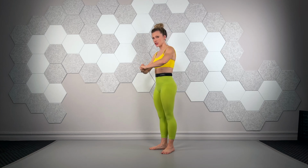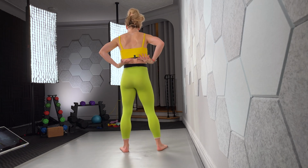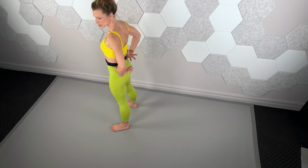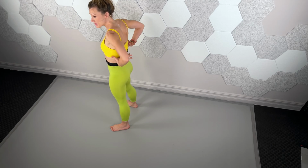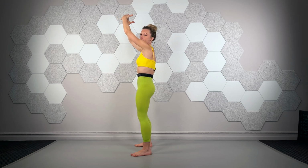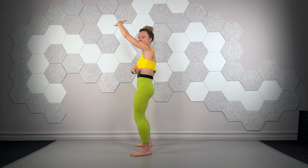Now, before I go into the next component, one of the other reasons that we perform both inhales engaged and exhales engaged is that I want you to be able to strengthen and use the diaphragm for spinal stability, whether it's in a low position or whether it's in a high position, in all of those areas in between. So when I take a big inhale, my diaphragm lowers down quite a bit. My ribs are expanded. I'm working on rib mobility by directing that breath into the ribs. That's why we perform that engaged inhale.